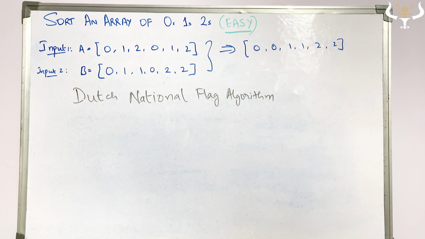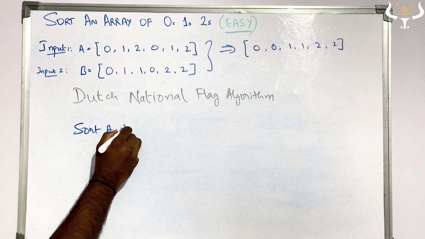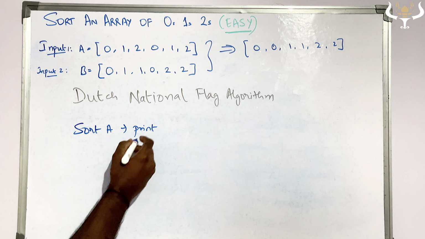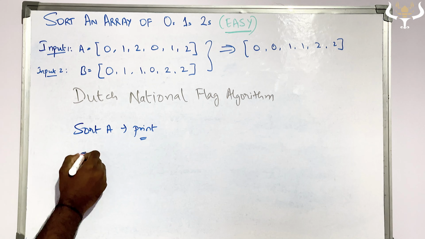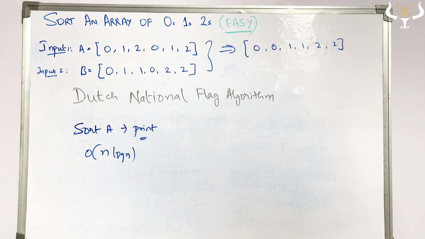As a brute force approach, you can go ahead with sorting the array. Just sort the array and print the result. Here what happens is we'll have to sort the array and that will be O of n log n, because if we are taking any quick sort or merge sort, then that will take n log n time complexity. So we should be able to solve this in a more efficient way.